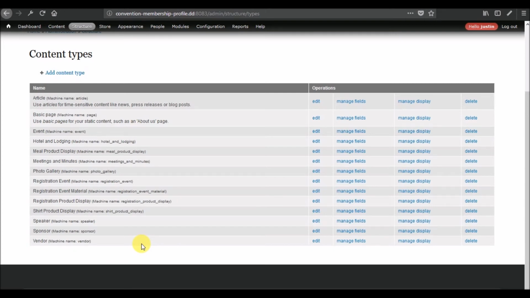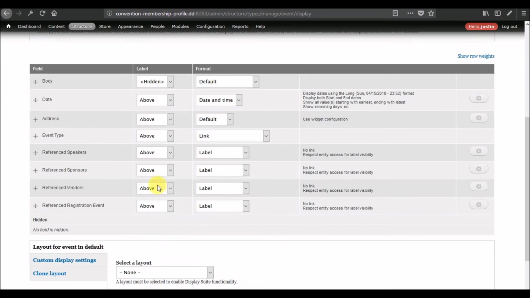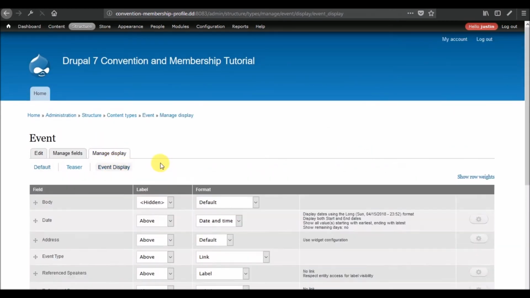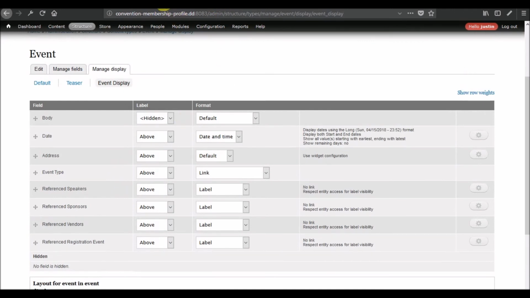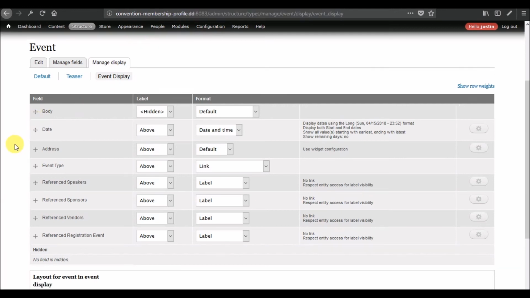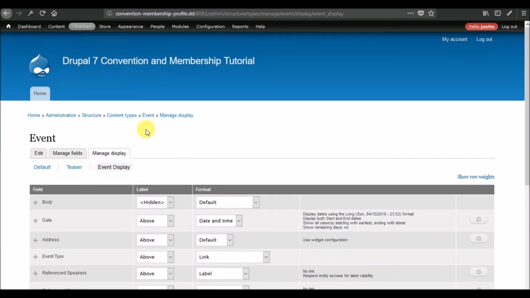So in the next video, I think we're going to continue on with actually getting into each one of these content types and coming up with an event display that we'll start with. It's usually the case that, you know, once you start moving things around and getting stuff on your registration page or on a page, you have this back and forth dance of, is this what I want? Is this what I need? Maybe let's change this here, move this here, stuff like that. So natural adjustments, but we'll kind of start with some ideas of placement.